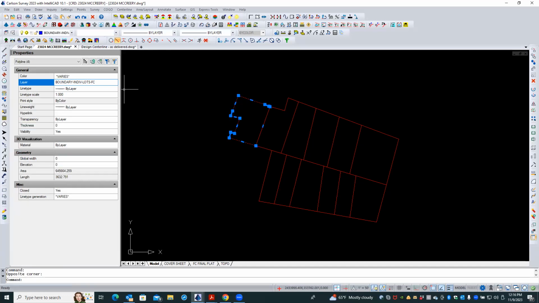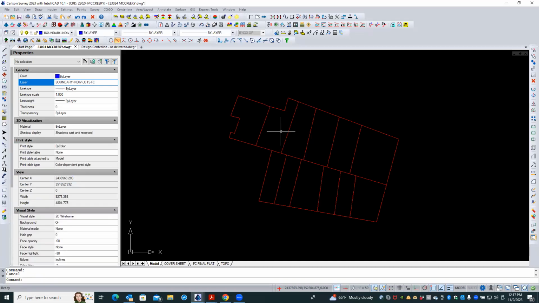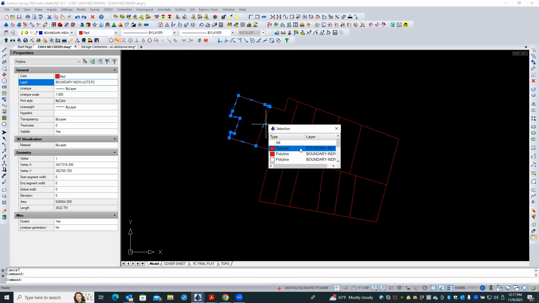We have 6 polylines. We've got this one, this one, this one.